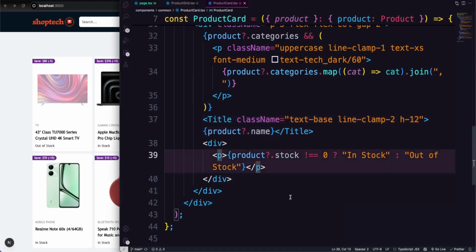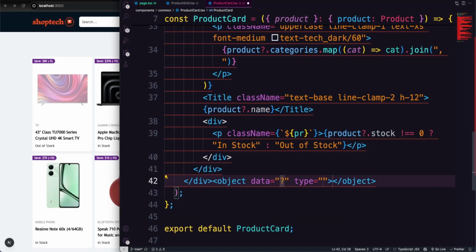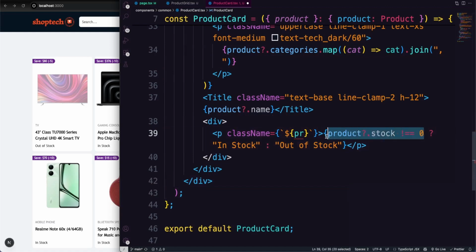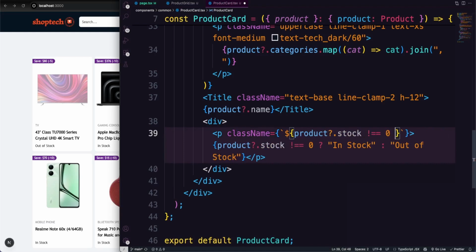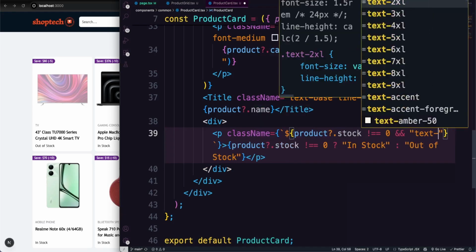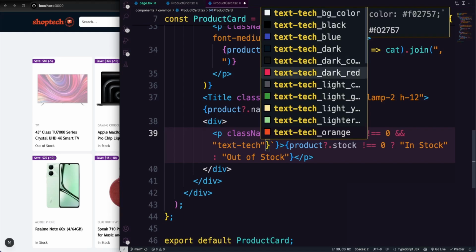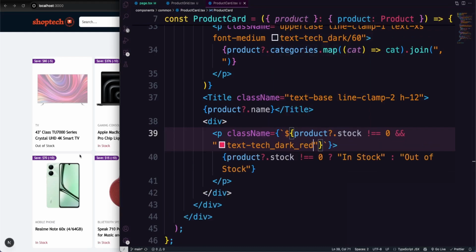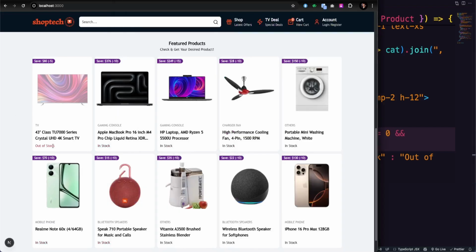Now for the class name, let's put a class name, and here whenever we have those particular instances, I'm going to go with a backtick, and then I'm going to render if the product stock is equal to 0, the text should be, let's say, dark red, so that it should be okay. Yes, so you can see out of stock.